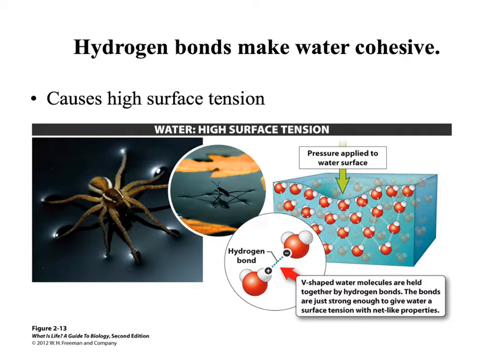This boils down to surface tension. Water molecules are cohesive. They like to stick together. We can see that this is due to those weak hydrogen bonds between 2 water molecules. Remember, we denote those hydrogen bonds with a dotted or dashed line. If we look at this water at a molecular level, it's kind of like a net at the surface of the water. Some pressure must be applied to the surface of the water before those hydrogen bonds will break. This allows some animals, like spiders and insects, to walk on water.